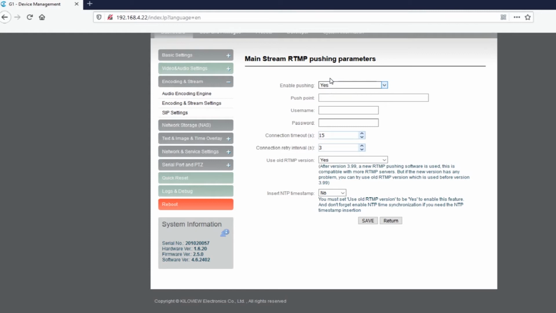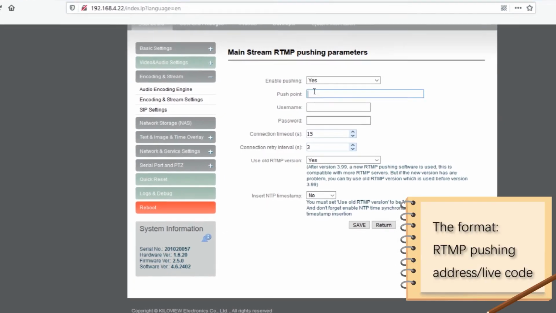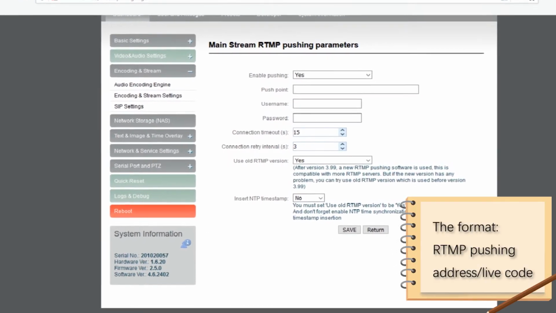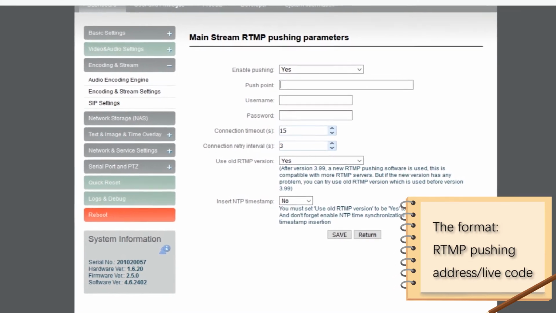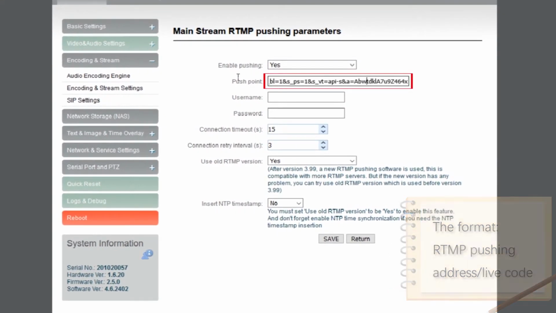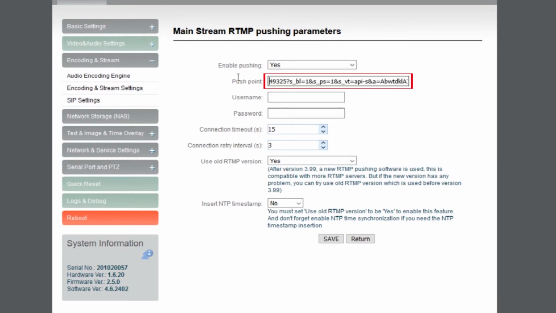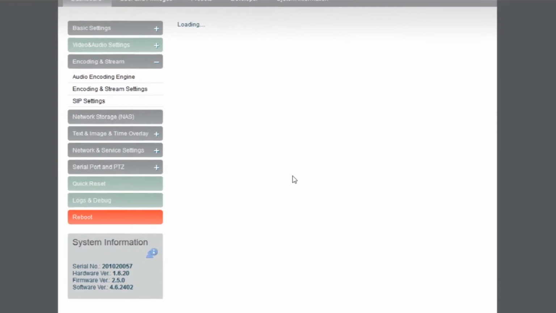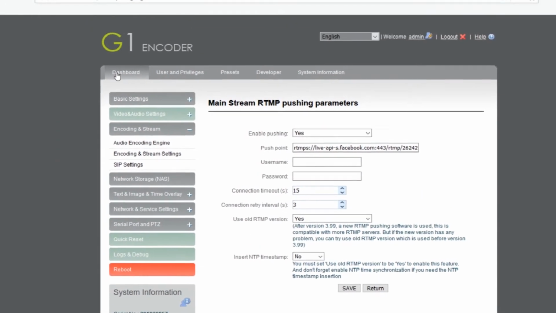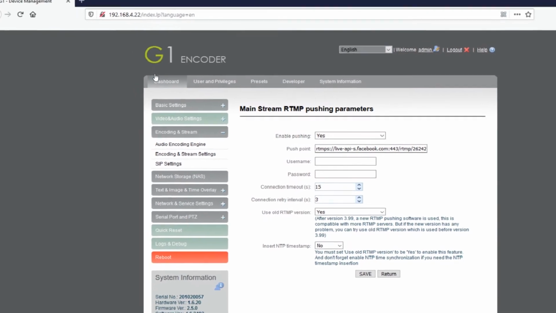Fill in the RTMP pushing address of the broadcasting platform in the push point, in the format of RTMP pushing address or live code. RTMP stream addresses and live broadcast codes of some platforms have been merged together. Just copy and paste them directly into the push point. Finally, start RTMP push streaming and save the configuration.